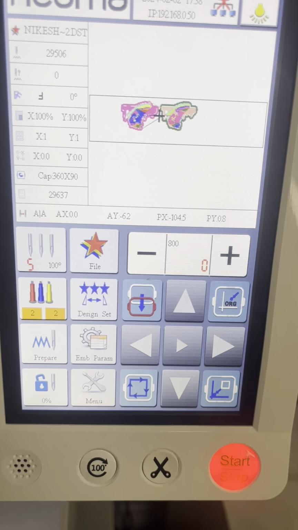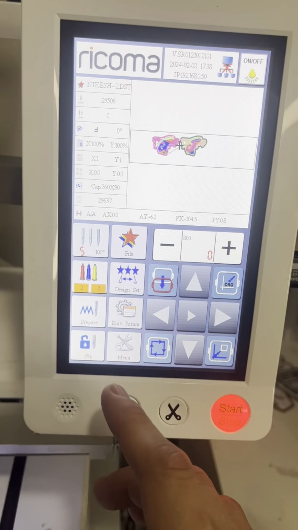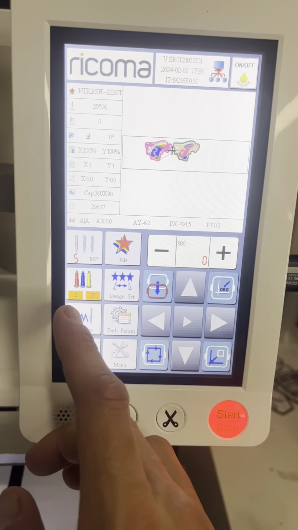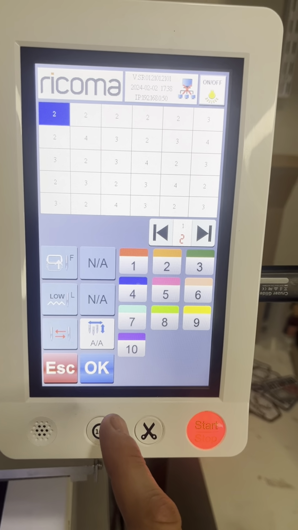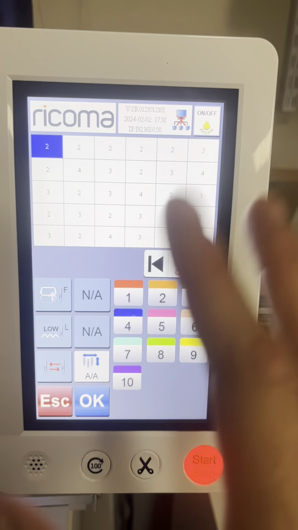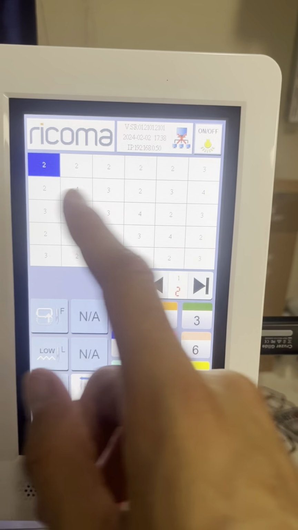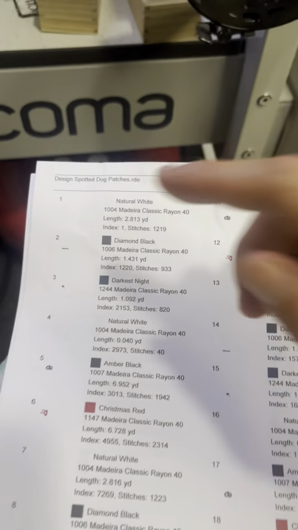All right, so I've got these shoe patches up, and I'm gonna go ahead and show y'all how you would go in to load your multiple colors. First, you get into your needle options, your color options screen, and in this screen, this is where you control your color changes. This is where you put in order your color changes according to your data sheet. So these data sheets give you all of your color changes, right? So you just follow those on these tiles.